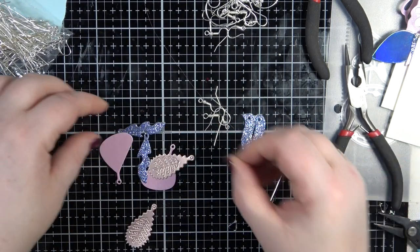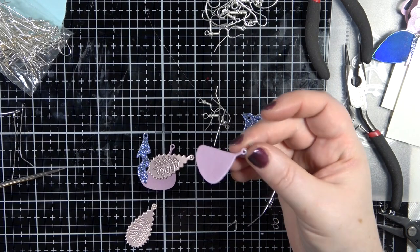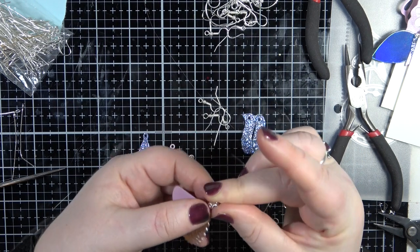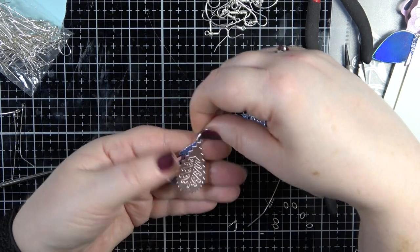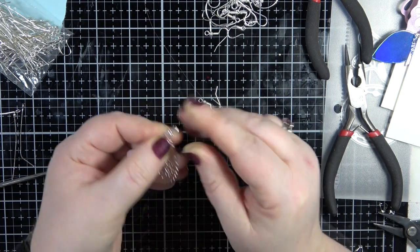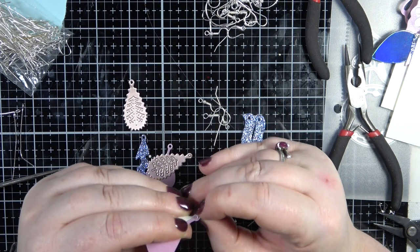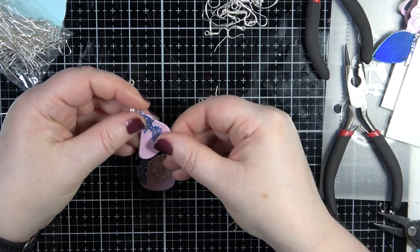So let's do these ones. The idea with these was I'm going to use a pinch bale again. I'll start off with this big one at the back - the pearlescent pink card, then the glitter card with the feather, followed by the mirror card with the tree. Then I'm just going to pinch that together. I think that one's going to be one where I just have it on its own, but I mean I'm loving these colors together.